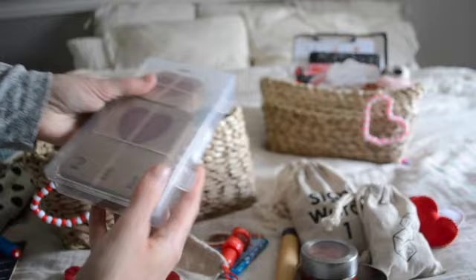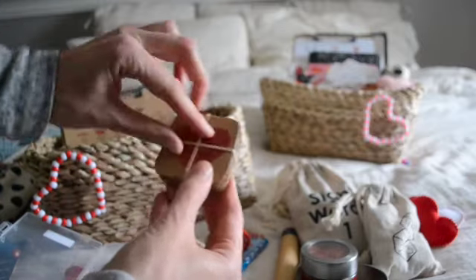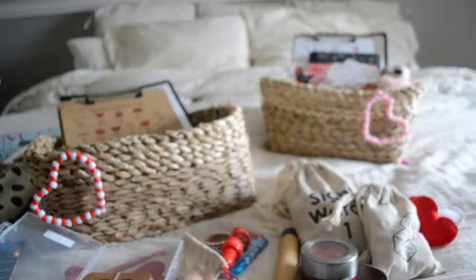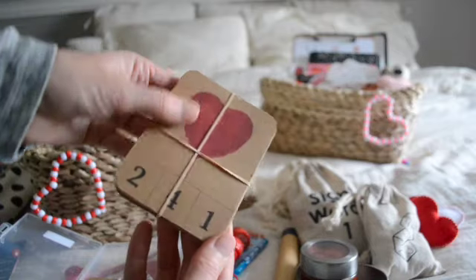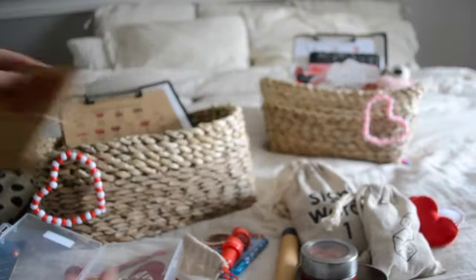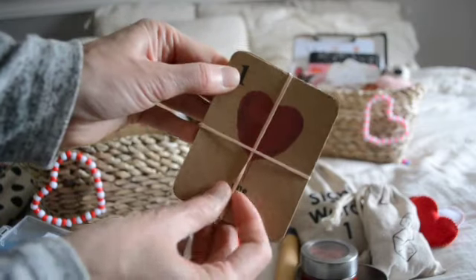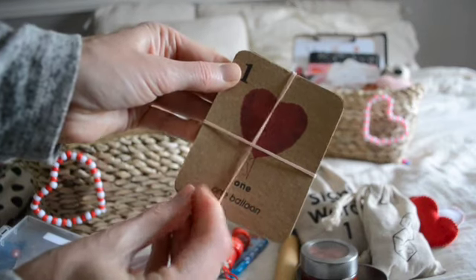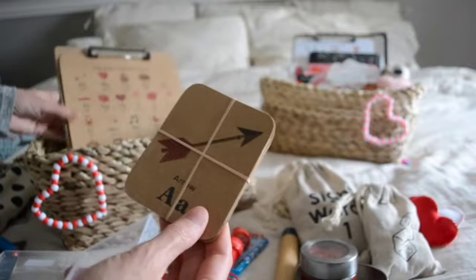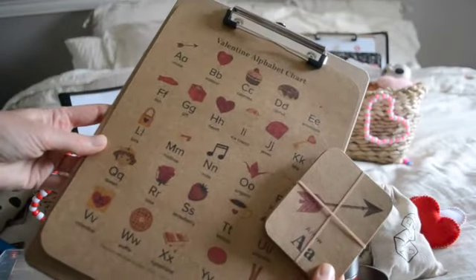In his photo box, he has a collection of items from Mornings Together — all the printables in his box are from Mornings Together. The first item is sight words — quite a collection of those that he can work on. I also have the classic clip and counting cards, a number of those included. These ones have the picture and words on the bottom so he can work on reading them and use them for writing activities. And then these upper and lowercase alphabet cards go with this master sheet. I'll link Mornings Together below as well.